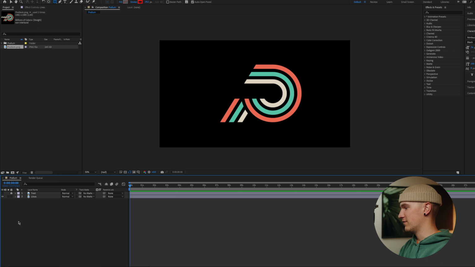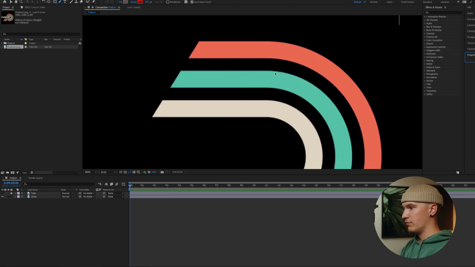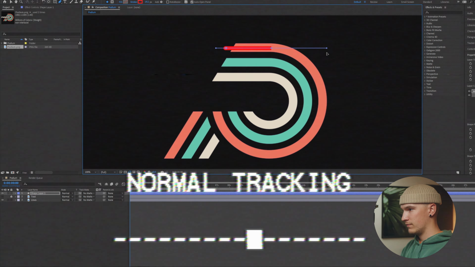In order to create this effect, we're going to create what are called track mats. And basically, if you don't know what a track mat is, I have a video on that you can go and check out. Basically, we're going to create our own lines over top of these existing lines, animate them, and then use those as a track mat layer for the original logo. So in this case, I'm using the base logo image as our background, and then we're just revealing it through the animations that we're creating. So let's start by drawing some lines.